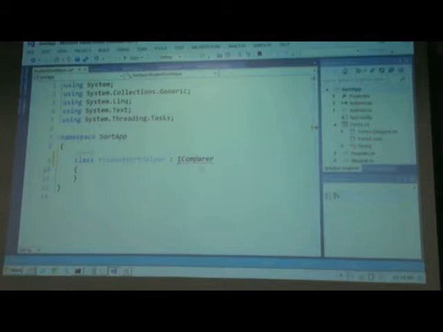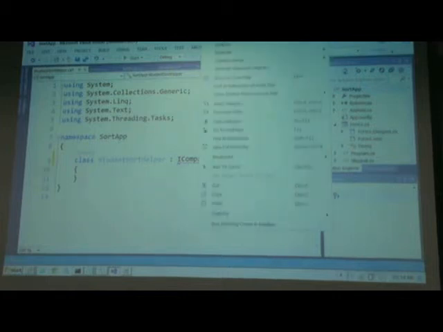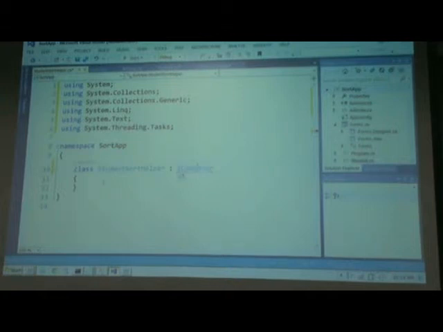Okay, and then delegate the work of comparison back to the student class. Anyway, let me first resolve it. So before we write the code for whatever the method is in IComparable, what's the purpose of this class? The purpose of this class is to be able to pick a field to sort on. Okay, so let's call it string. Let me just call it sort field. All right, sort field is a good name.